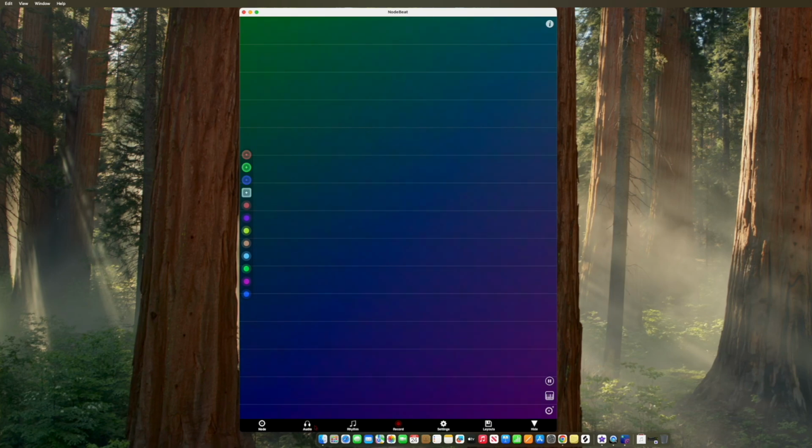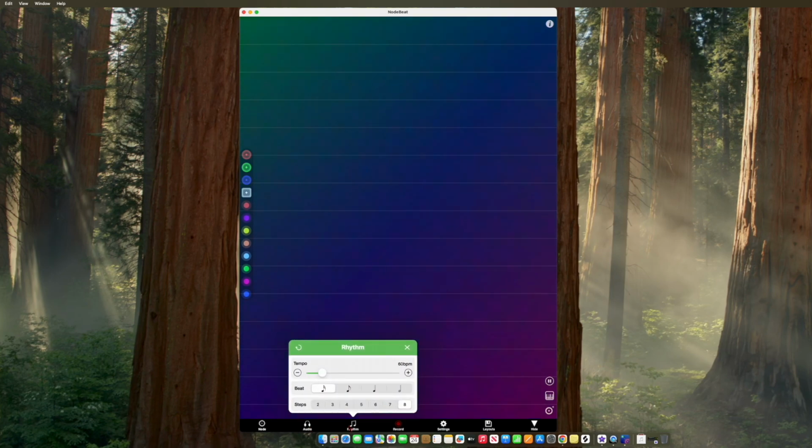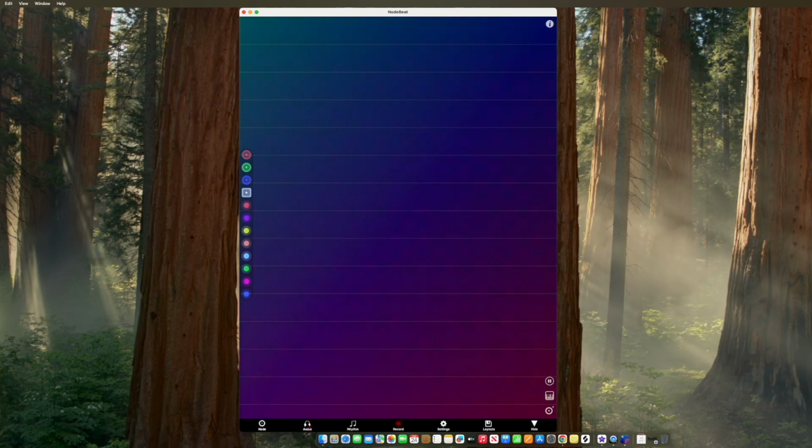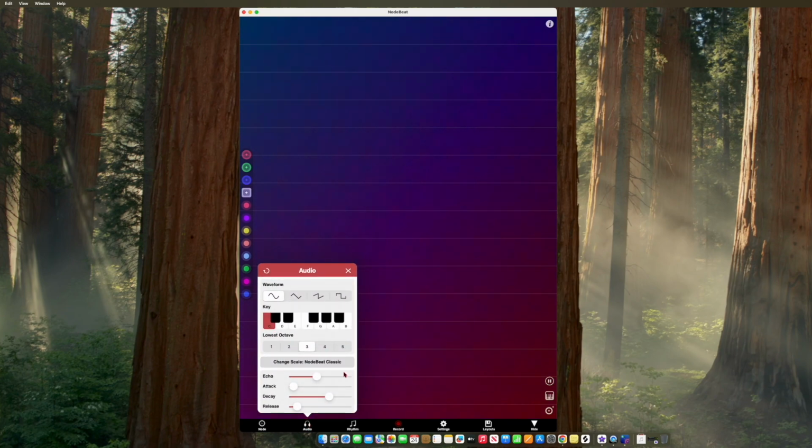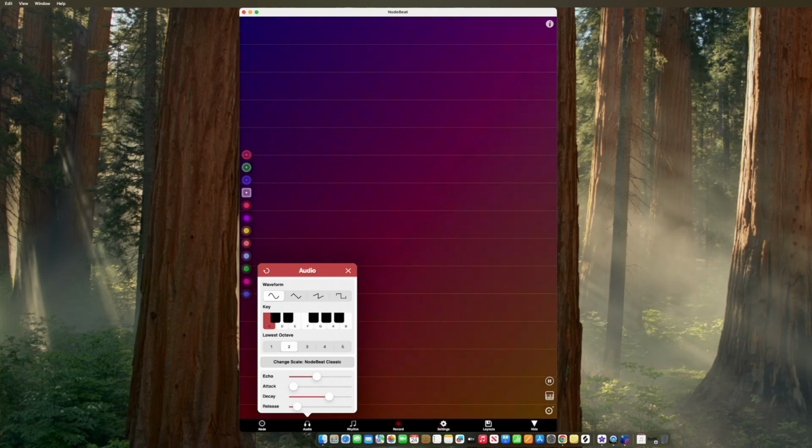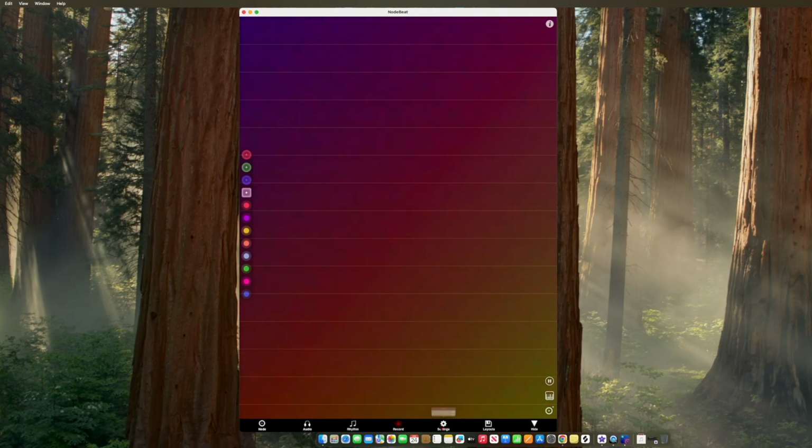I've already hit record so I can capture the sound and share it with you in this video. But here's some settings on the bottom you can look at. I'm going to go down to the lowest octave setting and hit number 2, so my notes are lower than what it normally spits out.